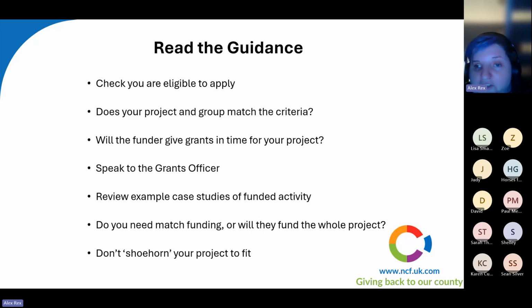Other ways that you can have a look about whether or not they might fund your type of project and your type of organisation is looking at what they've funded in the past. They might publish their information on their website, but there's another place where you can have a look at things. Not every funder is signed up to this, but a lot of them are, and it's something called 360 Giving GrantNav, as in grant navigation. 360 Giving is a place where funders can publish their data about who they've funded and for how much. And it's part of being an open and transparent grant making organisation.